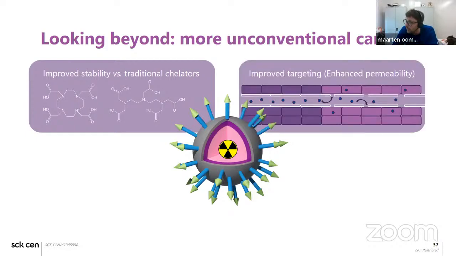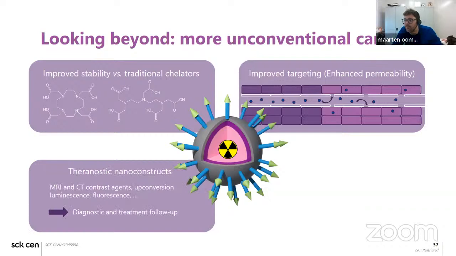It also, the nanoparticles itself, we can have them targeting and have targeting vectors on them, but the nanoparticle itself will also have an enhanced permeability and or improved targeting. And finally, the theranostic, so they can also be used as a theranostic. So you could combine it with an MRI to both use a therapy and follow up where your nanoparticle actually goes using MRI to test that. So it's an idea that we've been working on.